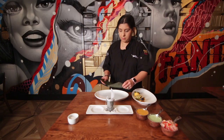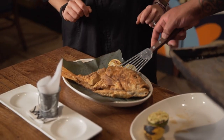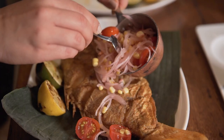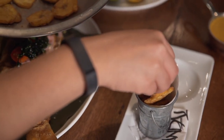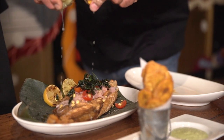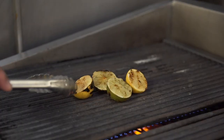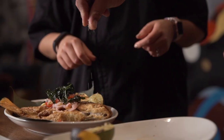When we plate the fish, we start by putting a banana leaf on the plate and placing the fish over the banana leaf. On top of the fish, we'll put the pickled red onions, and then to the side we'll place the plantains along with their dipping sauces. To finish it off, we'll squeeze some lemon and limes that were grilled earlier, place the fried parsley on top, and sprinkle rock sea salt — to bring the ocean back home.